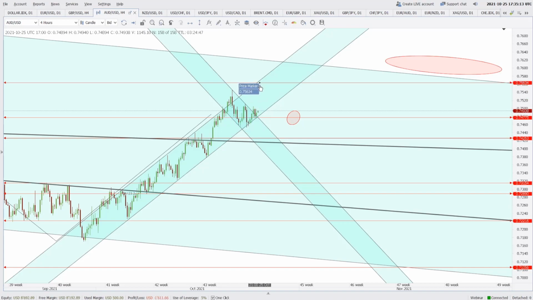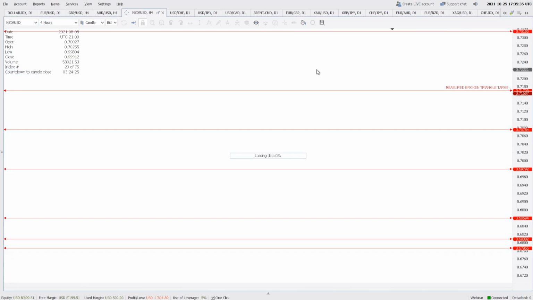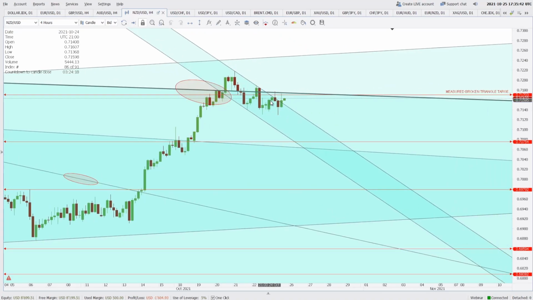So 0.7563 I think is the next resistance, and if the price starts coming back below 0.7477, then 0.7426 will also act as support. Right now 0.7477 is support and 0.7563 is the resistance in Australian dollar. In the New Zealand dollar, on similar lines, you can draw a falling trend line, a falling channel, and this will help you in understanding whether, okay, here also the falling channel has been almost broken. The price is trying to go above, but 0.7170 is the immediate resistance.